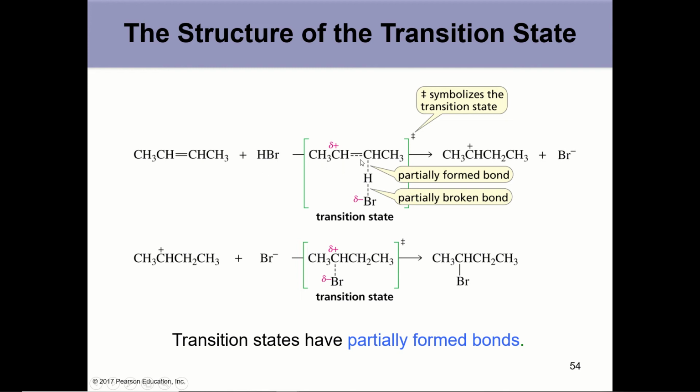the first step is forming a new bond to hydrogen using the pi electrons. So we show a dash where the pi electrons used to be, a dash where the pi electrons are moving to the hydrogen, and a dash where the former bonding electrons from hydrogen to bromine are moving to bromine. And that gives us the first step of the reaction where we formed the carbocation.